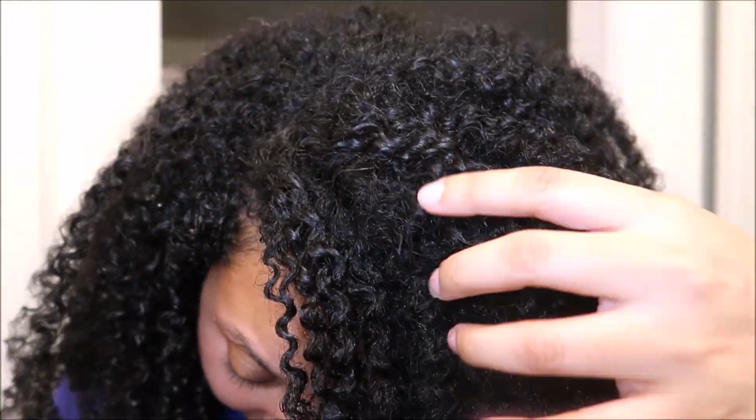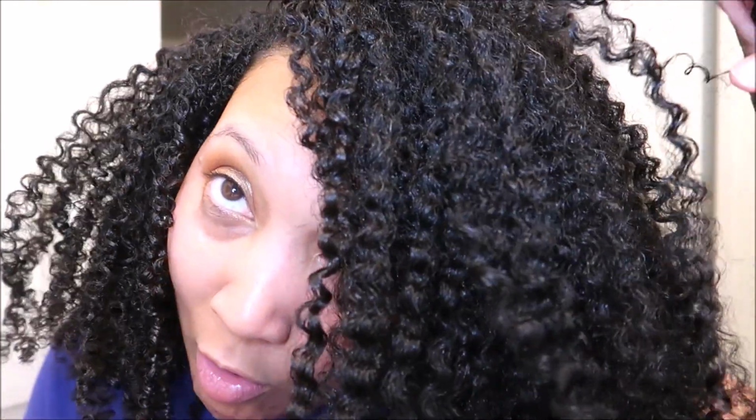I love my results. It has literally defined every single hair on my head. Even this section here, which is notoriously frizzy for me, the curls are crazy defined. Wait, no, it's this section. My hair is usually frizzy in general. I noticed a huge reduction in frizz. I'm trying to touch it. When my hair looks really, really good, I want to touch it even more.